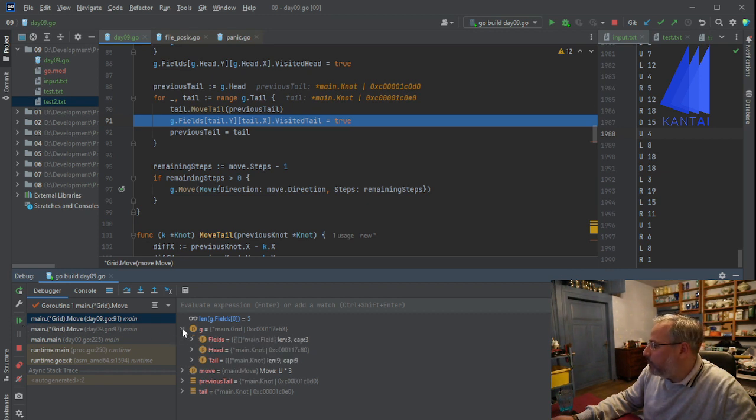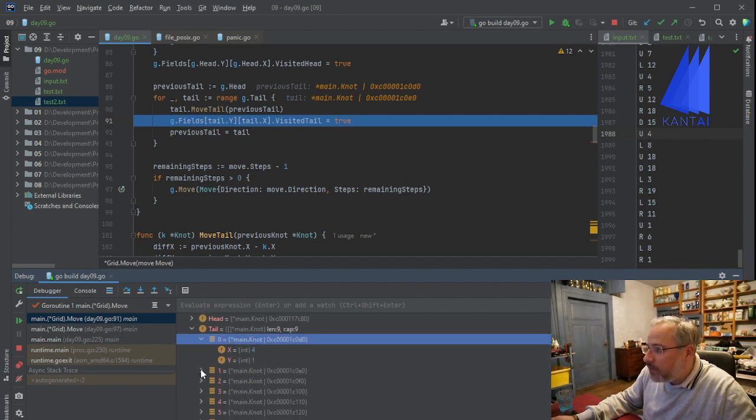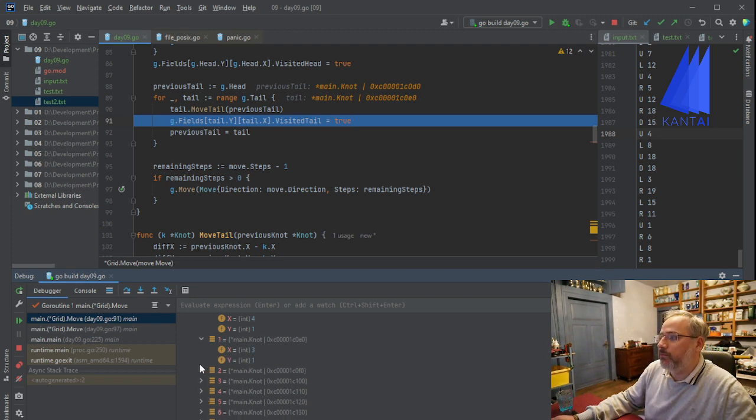How do the tails look like at the moment? 4 1, 3 1, and then 1 0. This will be then 2 1, and this will be then probably 1 1. And this will 2 1, 1 1, and then this will stay 0 0 0 0 0.